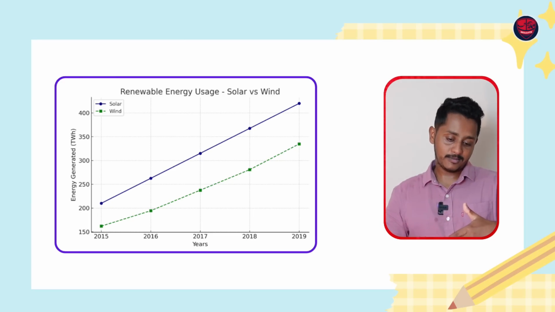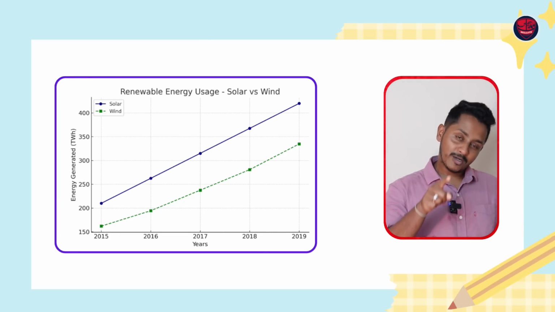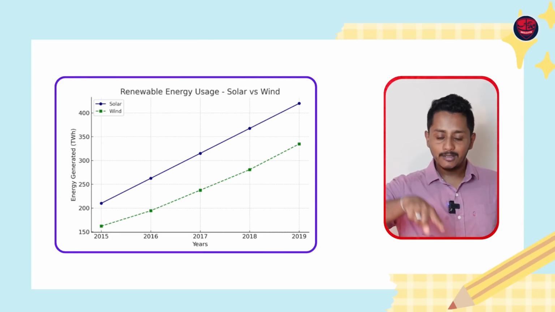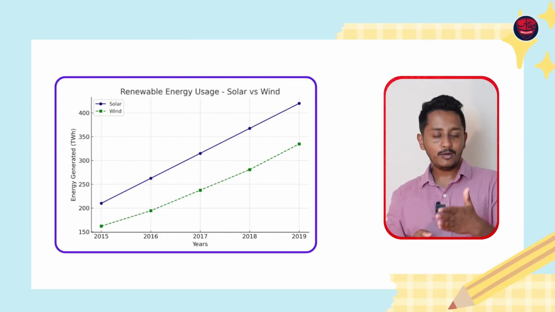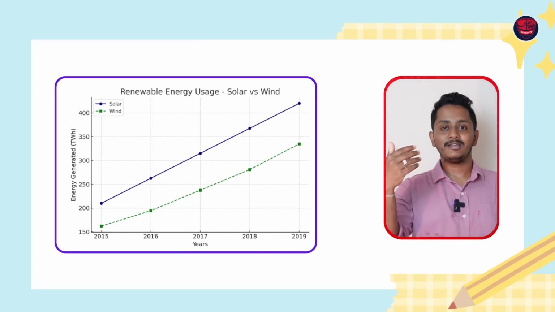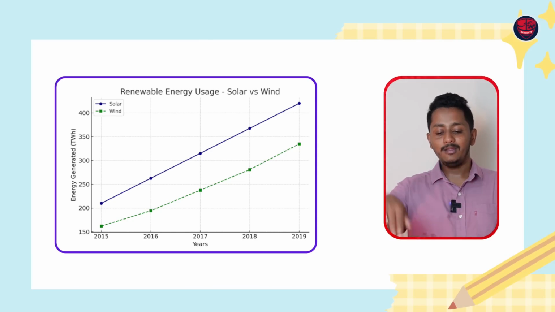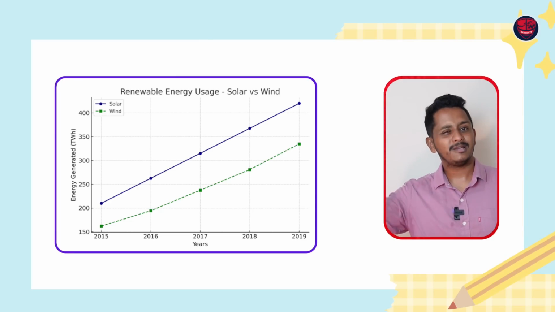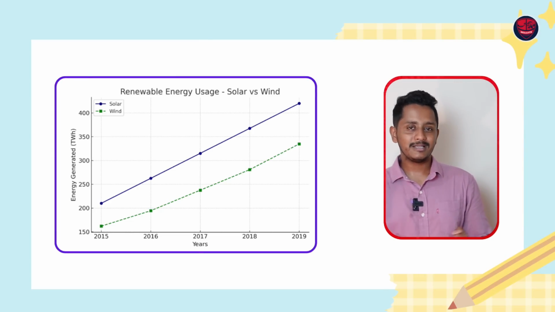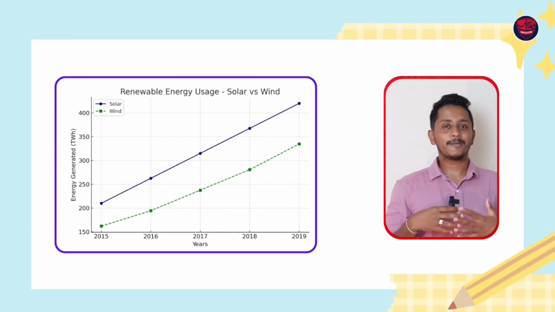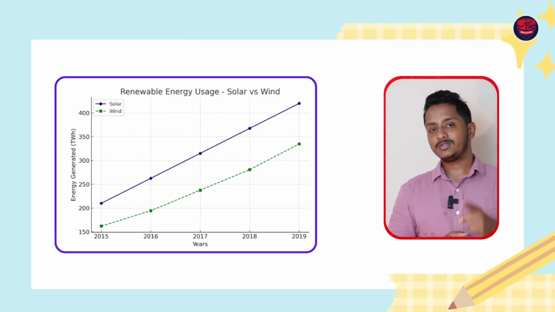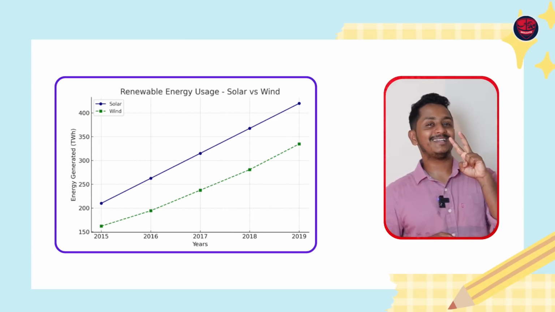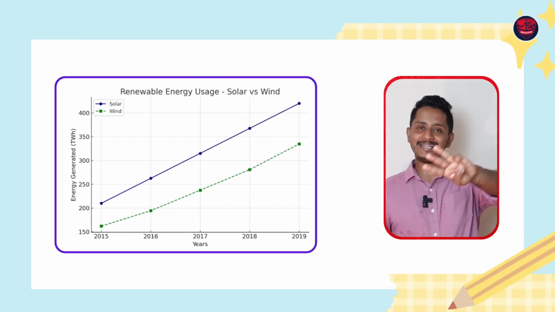Solar at 2015, the value is at 200 TWh. However, 2017, 300 around. 2019, 400. The wind, 2015, 150, then 2017, 220 or 300. Probably I would have taken a little more time. It's okay, 6-7 seconds, 7-8 seconds is still fine, as long as you're aware as to how much time you have spent. Now all I decided was 2015 I'll speak, 2017 I'll speak, 2019 I'll speak.